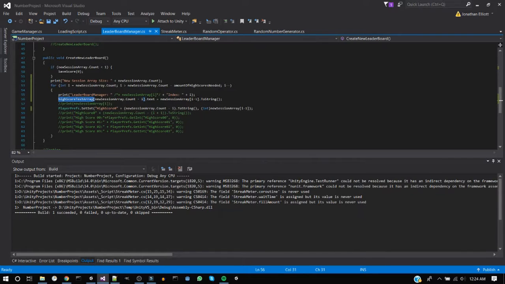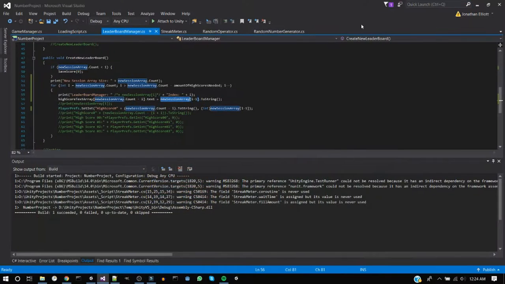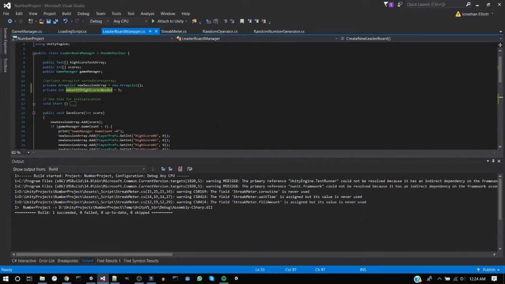But if we also look at this, new session array 0 minus 1, this is where we see the -1 is coming from, because in this new session array there isn't a -1 index, and so that explains this error message happening. The fix for that: I noticed that this amount of high scores needed is 5.